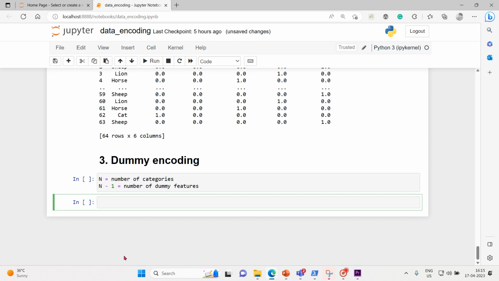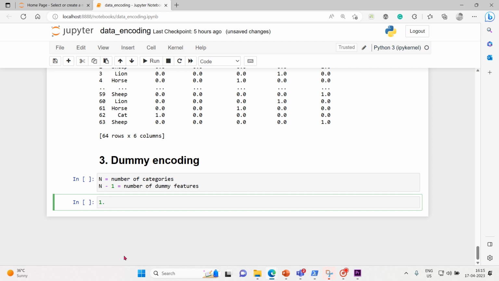Now, the drawbacks of OneHot and dummy encoding. First, a large number of levels are present in the data. If there are multiple categories in a feature variable, in such a case we need a similar number of dummy variables to encode the data.